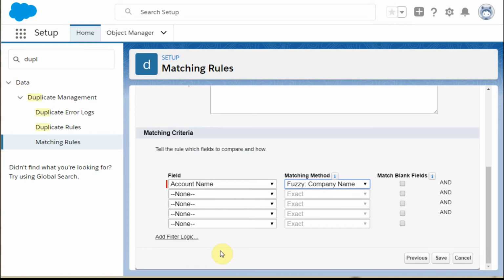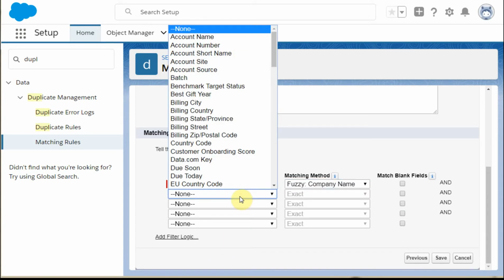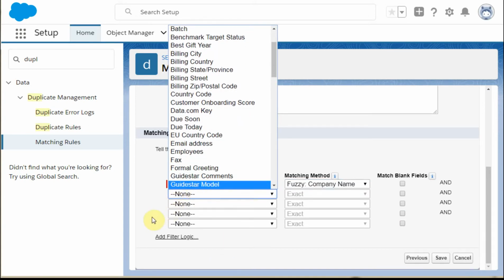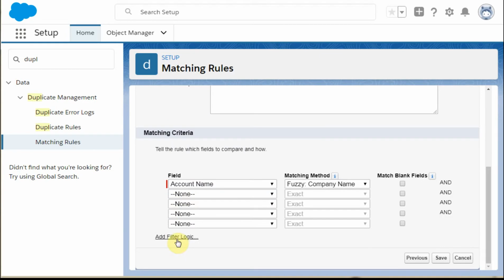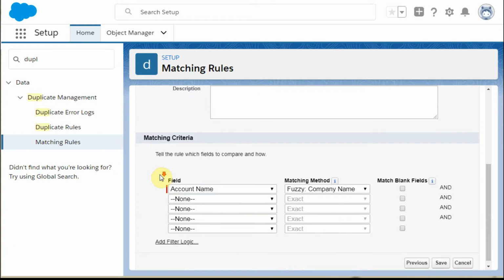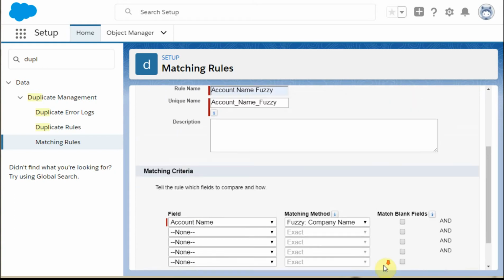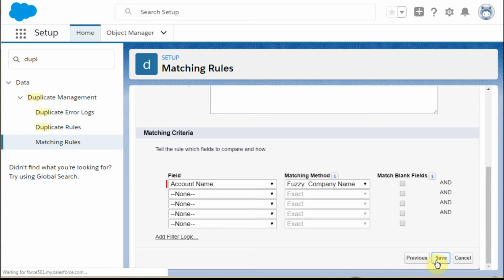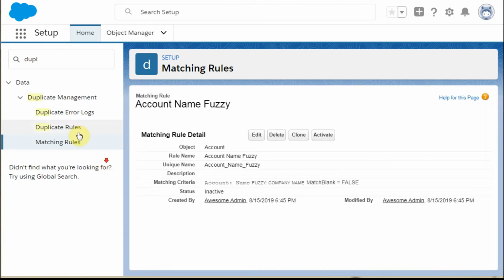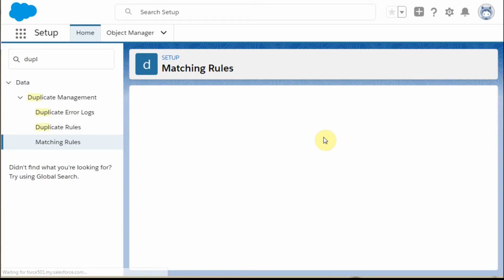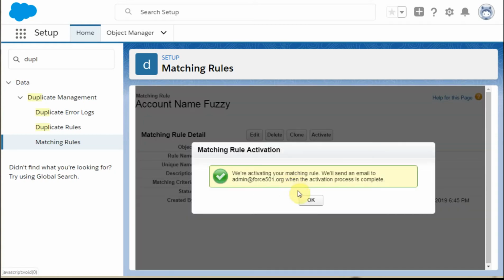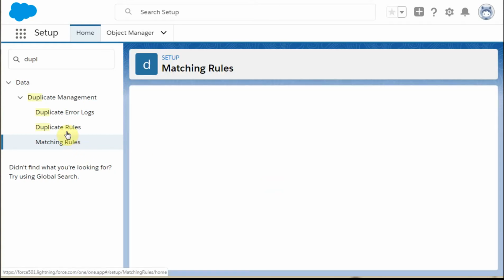And you can create other lookups here. Remember, anything you'd want to look up to be able to do a match on. You could also do filter logic to say this one, that one, but not the other one. At that point, we can save this match rule and move on to our duplicate rules. First thing we have to do is activate it because it's currently inactive. It's going to say that's going to take a little while. We're going to say fine.